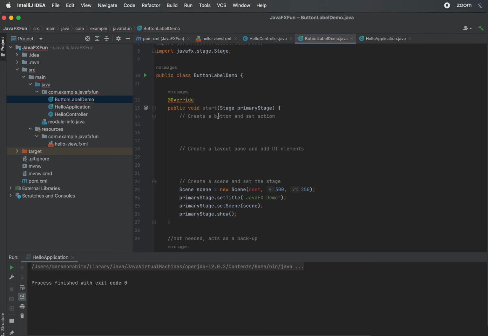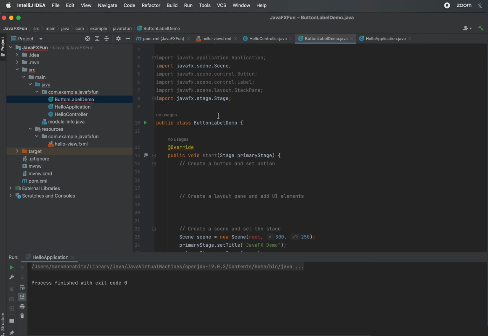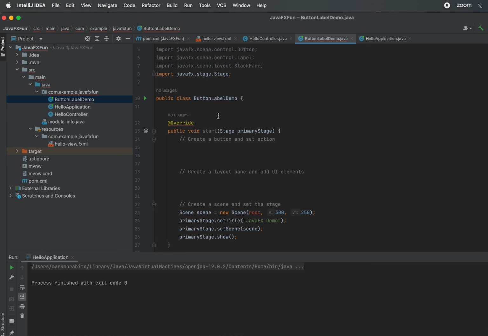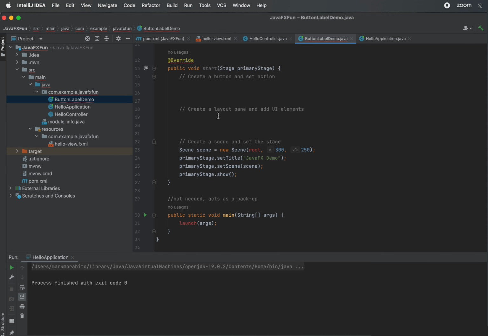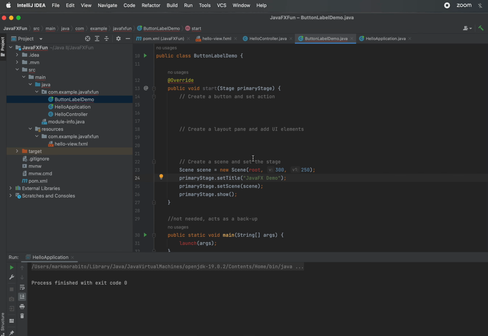There are some things that we're going to do, but here's the basic code. Now I'm going to add to it, but as you saw in the previous video, you need a scene. You need to put that scene on the stage by setting the scene. You need to show it. You can set the title and play with that. Now we're just going to add a couple lines of code, and you'll see some more button pressing and label changing, but this time it will be without FXML, which I think is important as well.